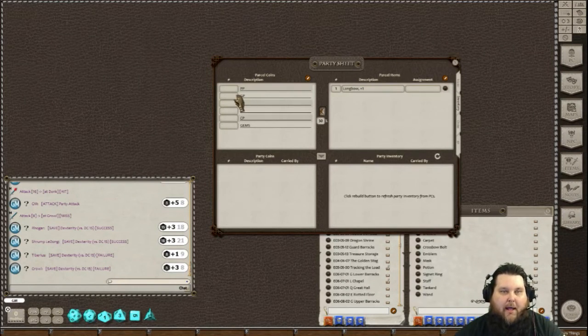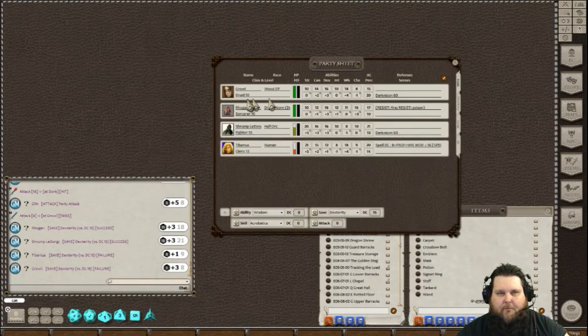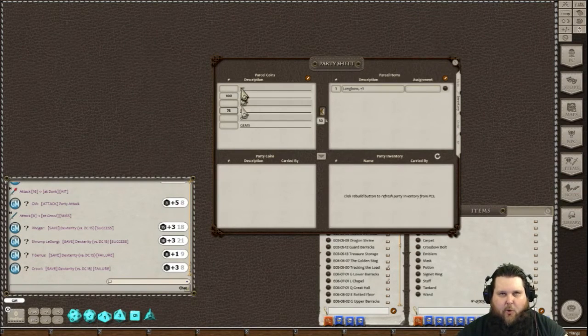Now maybe you want to add some money to it too. So you would just do maybe 15 gold pieces, or maybe 100 gold pieces, maybe 75 silver pieces. Now you're going to say, okay, well, where's all this stuff going to go? Well, it's really easy. All you do is you would distribute assignments and coins. Now it'll automatically split that up 4 ways. Everyone that's actually on the main tab will have this coin evenly allocated to them, which is really nice.